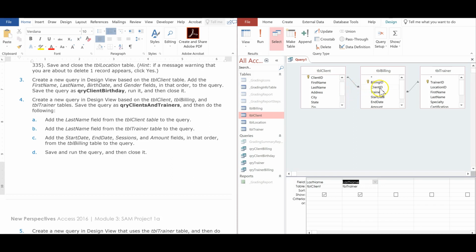So we're adding 4 things. Start date, end date, sessions, and amount.